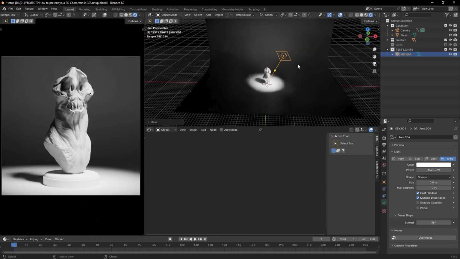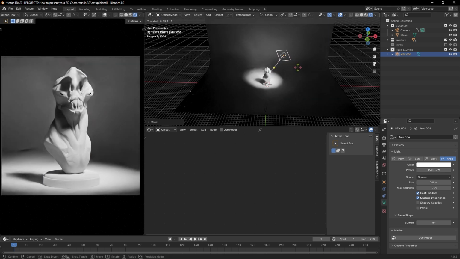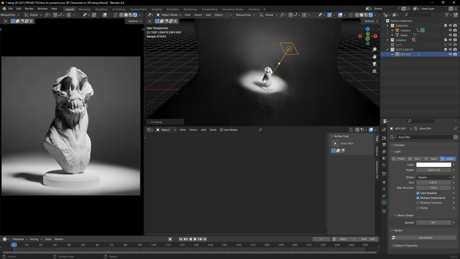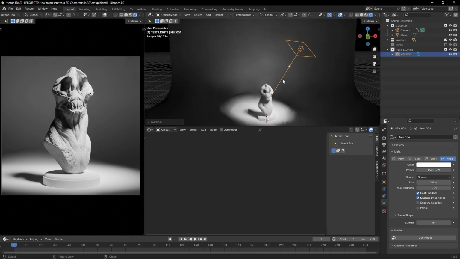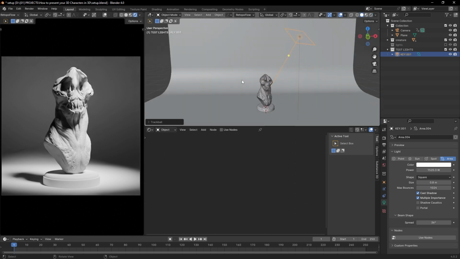I spent a lot of time just setting up my key light, to be honest, but in an effort to save some time for this tutorial, so it doesn't become really, really long, I'm just going to leave it like that. All right. Let's go back to this one. So now you can see on the left-hand side, I have a single light, nothing else, not even ambient light. And it looks all right. I wouldn't say it's a great render, but it's starting to look all right.